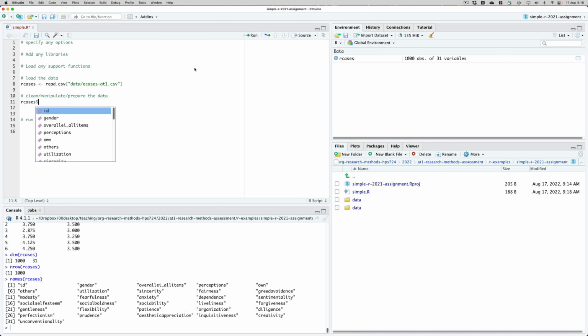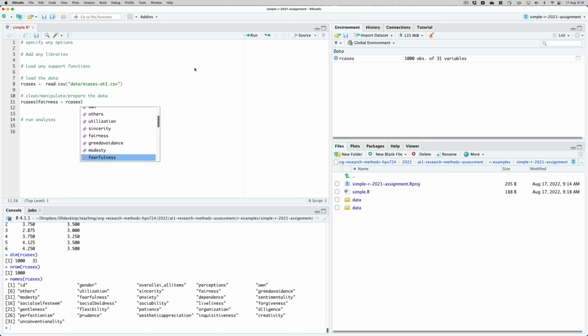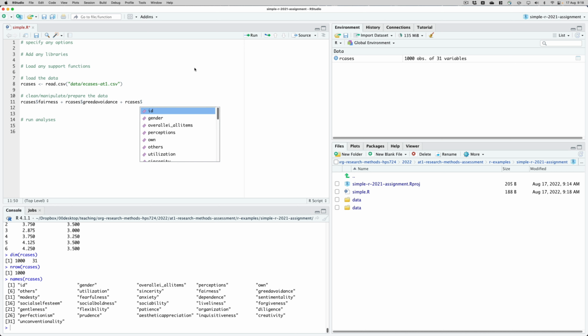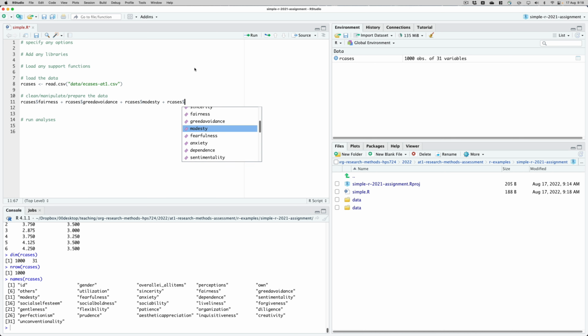So rcases fairness plus rcases greed avoidance plus rcases modesty plus, what have I missed here? Sincerity, fairness, greed avoidance. I missed sincerity. There we go.